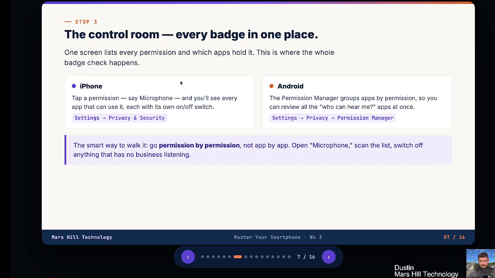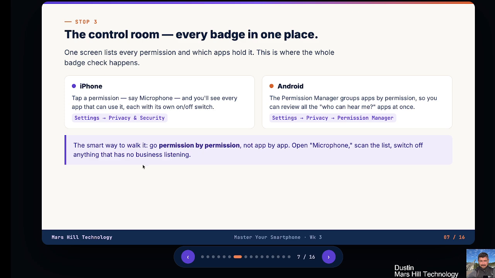So be familiar with where the control room is on your actual device so you can go in there and kind of audit this. I recommend going at least once a year if you're a casual user on your phone. If you're using your phone very often, it's probably worth about quarterly to go through and just check. I always, by habit, turn off every permission I can just so my privacy is respected as much as possible. It's very rare to get 100% of your privacy, but it's good to have what you need. You'd be surprised what's on there. So these few steps could save you a little bit of your privacy and what your apps can actually see and everything.